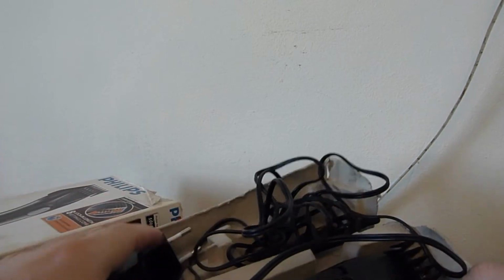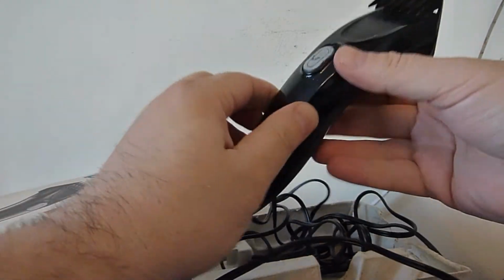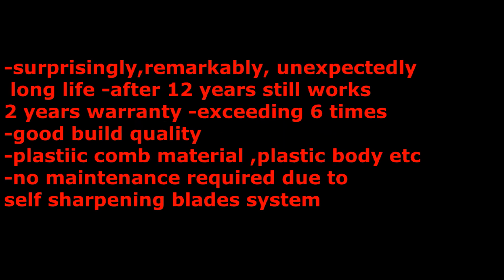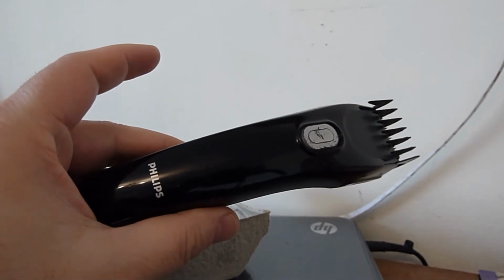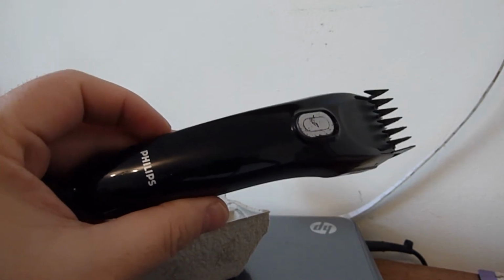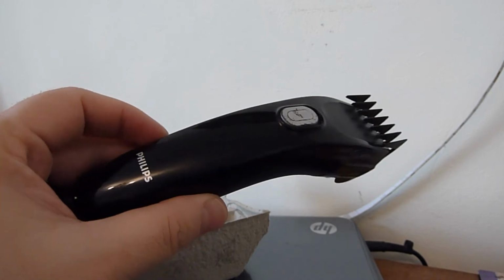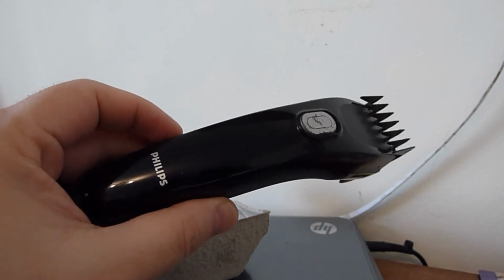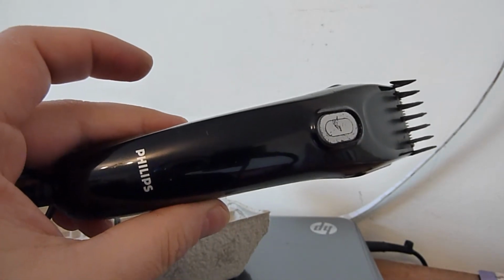Okay, let me show you the proper device, the proper machine. This is the machine, this is the box. After 12 years, I can tell you it still works. Let me mention that in this period of 12 years of usage, this machine may have experienced a few drops, like floor drops. Still it's okay, still in good condition and still functioning.